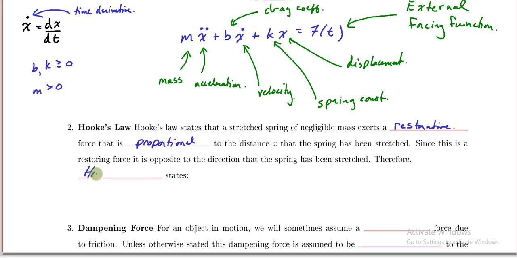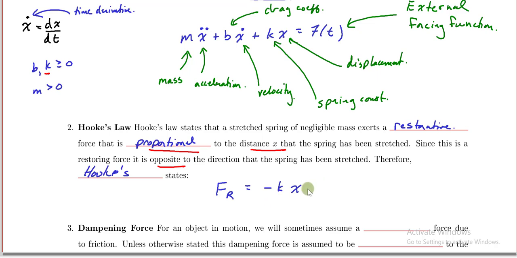Therefore, Hooke's law, so we're just practicing that. I don't know Hooke, but this is his law. And Hooke's law says that the restorative force in a spring is equal to negative kx. Notice that's exactly what we wrote right here when we said that it is proportional to the distance the spring has been stretched, and it will be opposite. So if I'm saying that k has to be greater than 0, when we give the restorative force, you'll see it written with this minus kx.